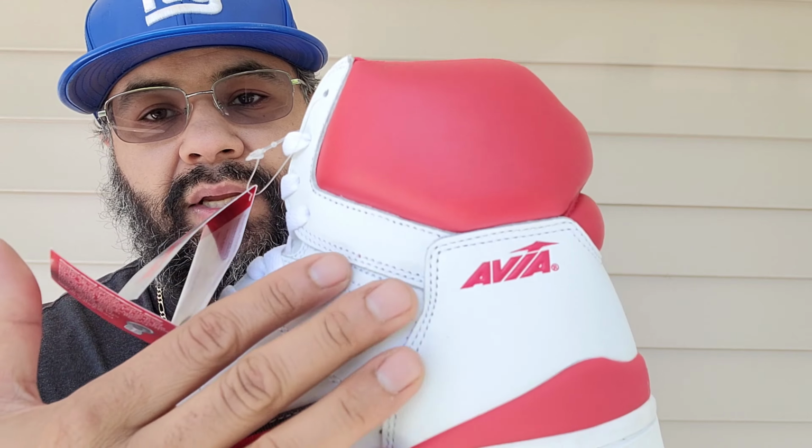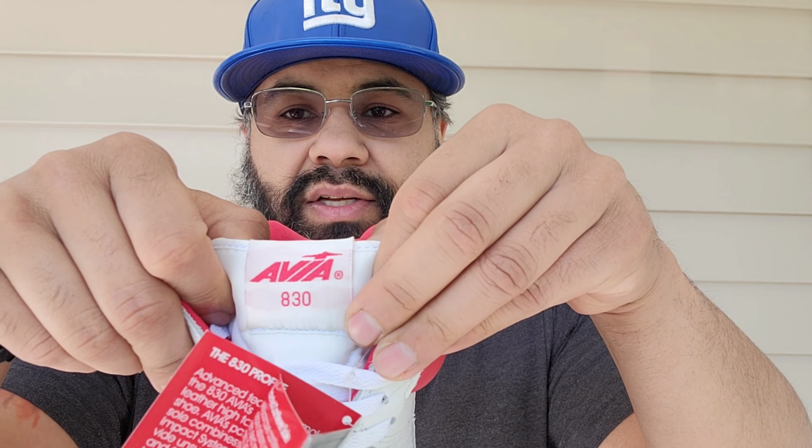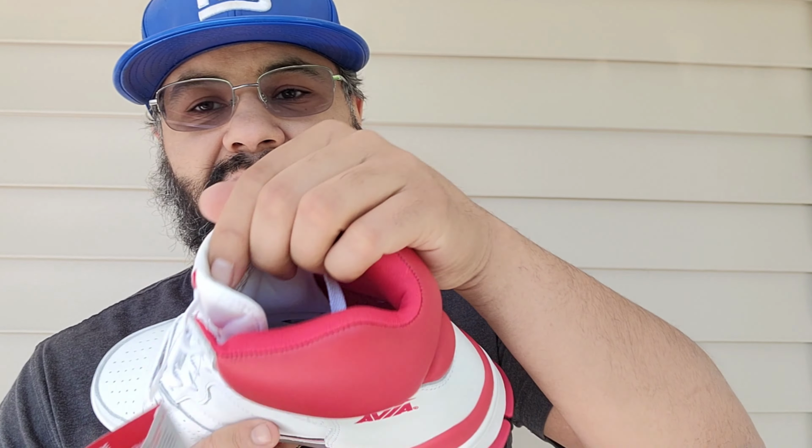You got your nylon bright white tongue, and it's padded, so you got a little bit of padding going on the tongue. Not used to that, as you know, Jordans don't have this type of nice feeling padding. I wouldn't say it's SB, but it does give you an extra comfort feeling on the shoe. And yeah, you got Avia branding in the middle here too. You got your little pamphlet thing to let you know what's going on, and at the top of the tongue, Avia 830 to let you know what model this is. You got red sock liner, you have a white insole and red Avia lettering there. I'm gonna remove the insole to show you.